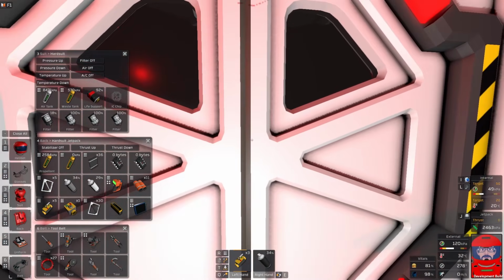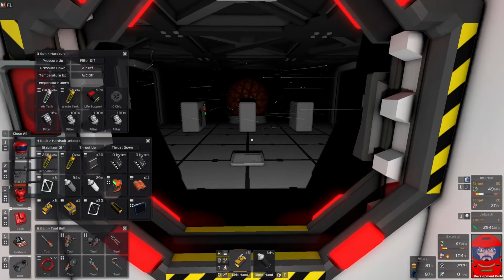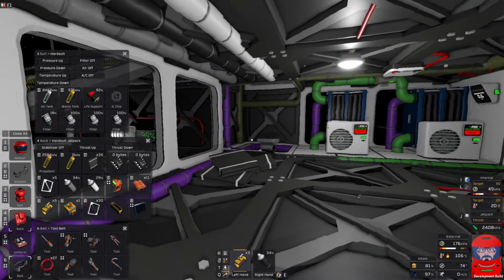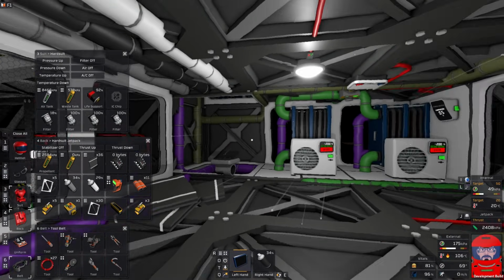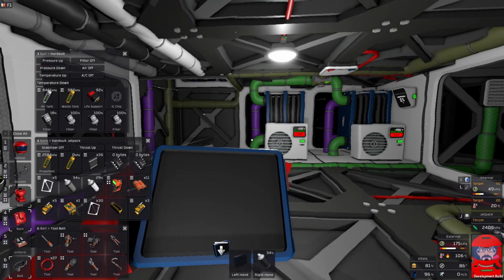If I can relieve the pressure in here, it'll start cooling down quicker. So that might be some of the first things we do. I can run that using the active vent through the computer. So if I set that up to depressurize down to 120 kilopascals, it's down 106 degrees now. That's lost quite a few degrees very quickly. And what have we got in here? That's 67% nitrogen. Lovely. That's what we want.